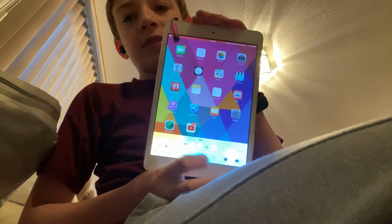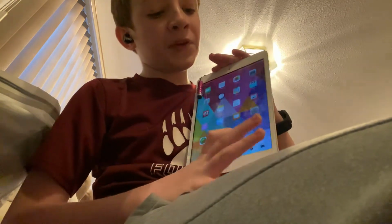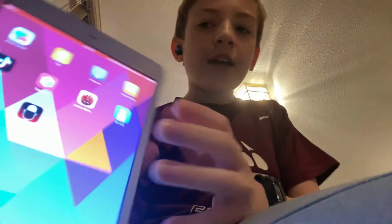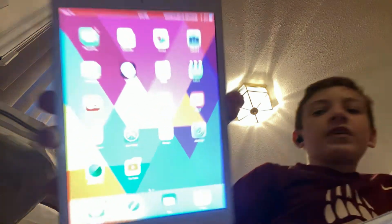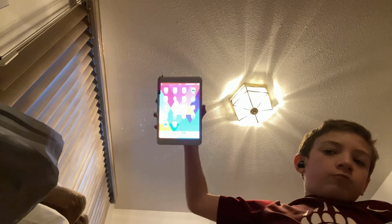So if I flick up the brightness or down the brightness here, you guys are gonna see something completely different. See, it doesn't look too dim to you guys, but if I look at it, it's pretty dim. And then if I brighten it up, oh, it's hard to see the wallpaper on camera. It's hard to see every single color of the wallpaper on camera since it's very vibrant. If I move it back, but then if I move it closer, the camera will focus on it and it's easier to see. So back, close.